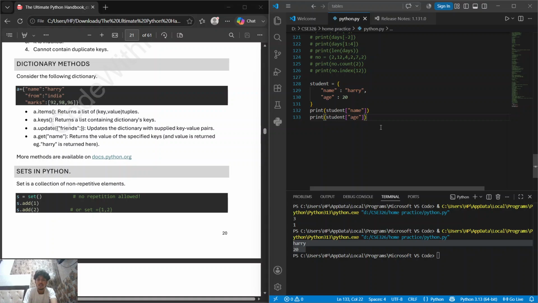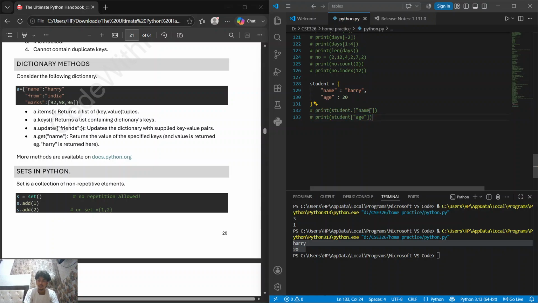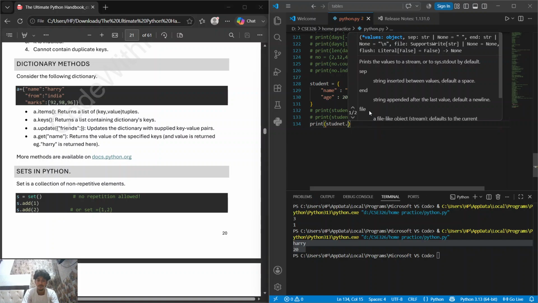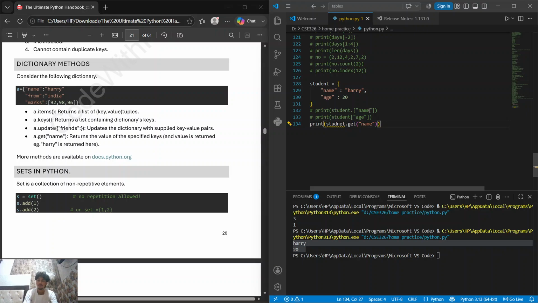Another thing is we can also do the same by using get. Just simple. I will do it in another line. Suppose this is a dictionary. Print student dot get name.